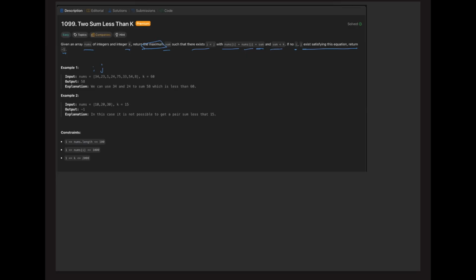So we have for i in range length of nums, while for j in range of i plus 1, because we have to start right in front of i, to make sure we satisfy the condition that i is always less than j, up to length of nums.